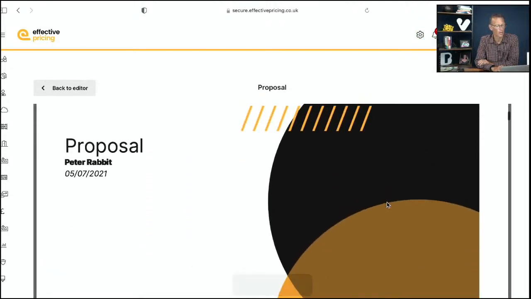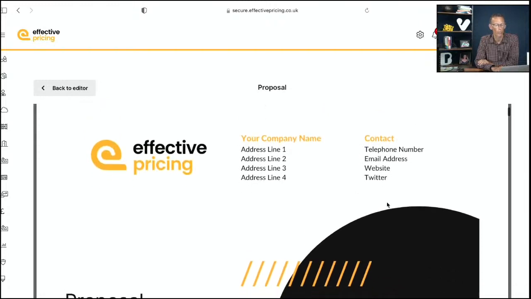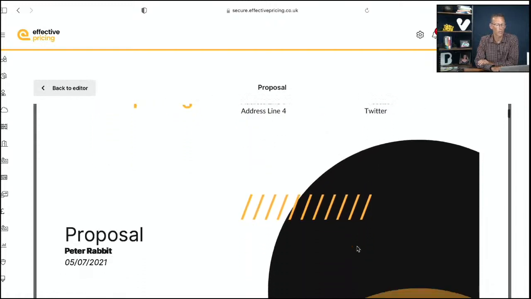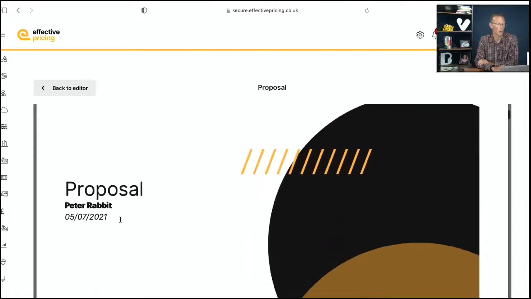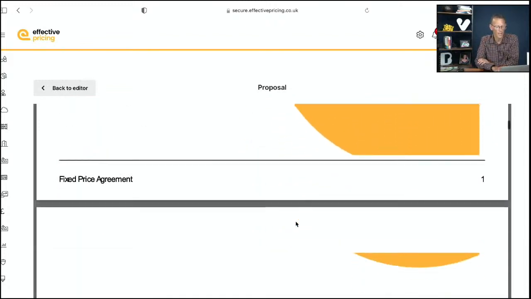But what sometimes happens, so we'll see, we've got our image, it's all about including your company name, contact details. This is all just part of the image, but we're superimposing the keywords that we want: the name of the client, the date, the name we've called the proposal. It's putting that into the keywords, and we can play around with the formatting of that text a bit further. But one of the things you want to check is, is it fitting?